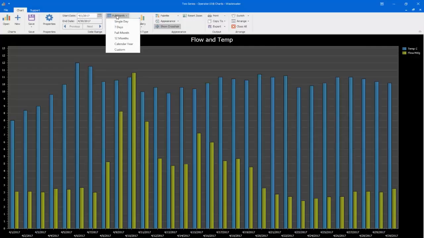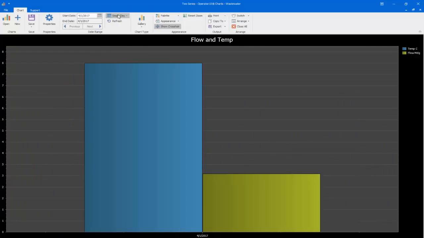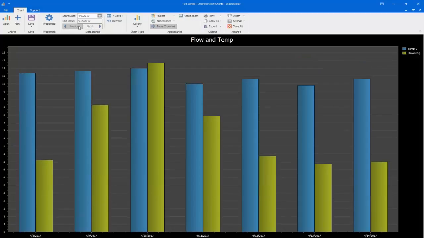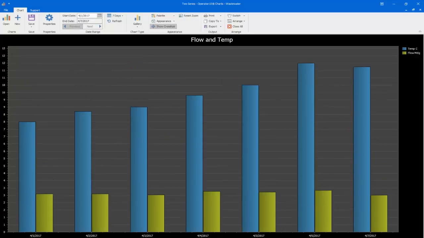So I have a full month selected, but you could change that date range to a single day or to a 7-day. As you change that date range, it will also change the information displayed in your chart. Again, you would be able to use your arrows to navigate to the next 7 days, or use your back arrow to navigate back to the previous 7 days.